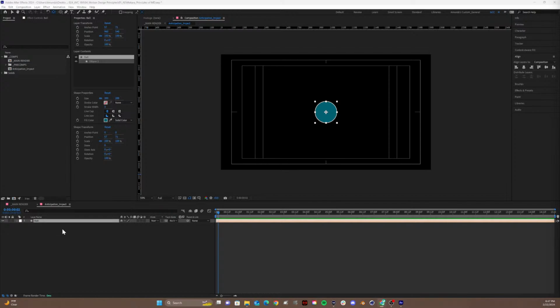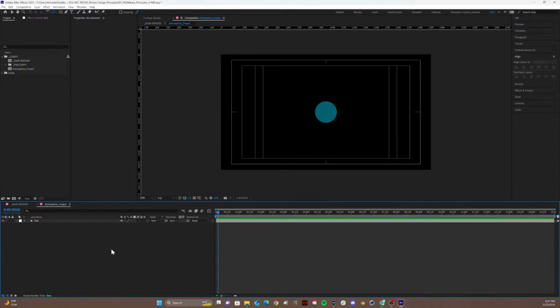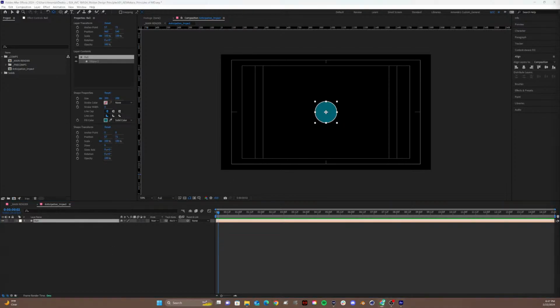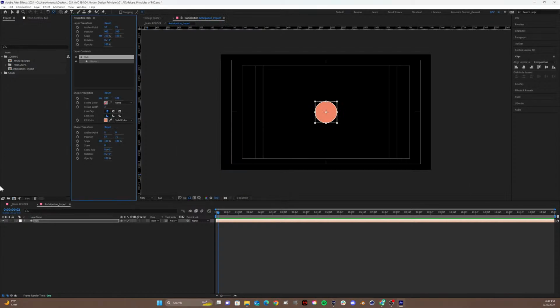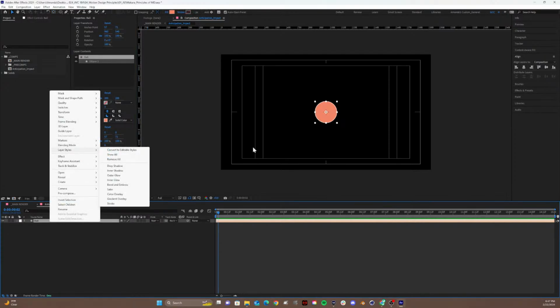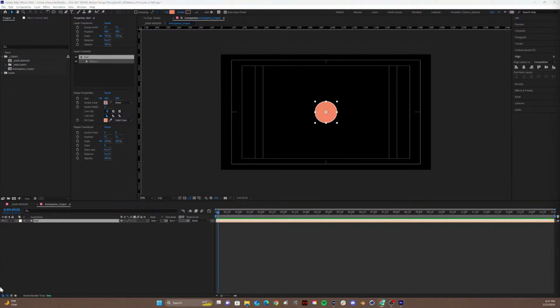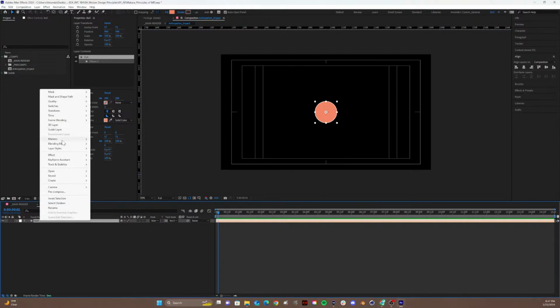All right. So the first thing that we want to do is right click, oh, well, let me first change my color so it matches my color palette, which I'll change to this coral color, F48668. Cool. And I'm going to select my selection tool, and then we're going to right click again and go to layer styles. And we're going to add an inner shadow. So layer styles, inner shadow.